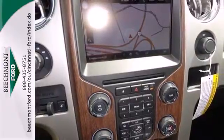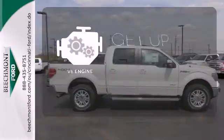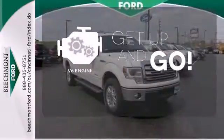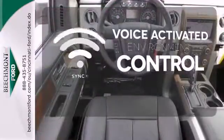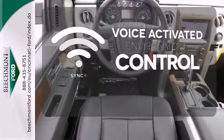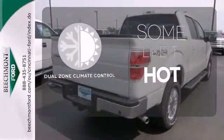And though the weather may be rough, you'll hardly notice tucked inside its comfortable and quiet interior. The V6 engine provides the power you need. SYNC technology allows you to control your music, hands-free calling, and so much more with just the sound of your voice. Dual zone climate control lets you and your passenger pick a personal temperature.